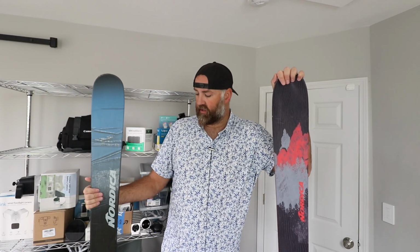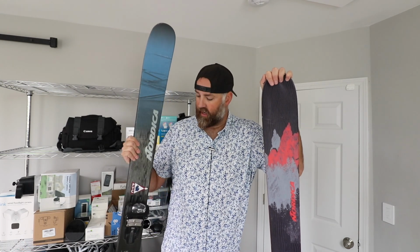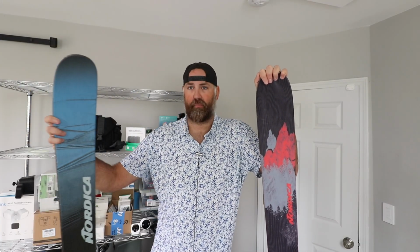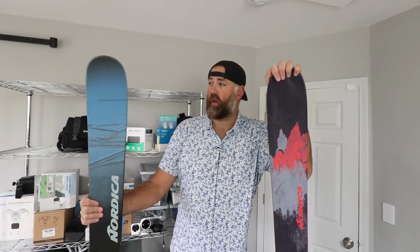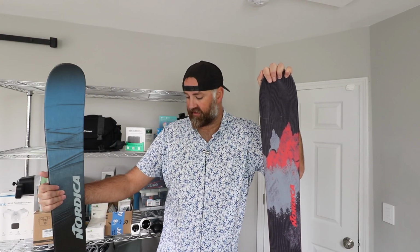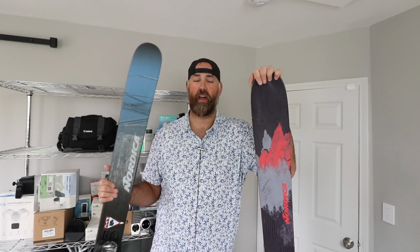So the Nordica Unleashed, everyone has their personal preference. I prefer the Nordica Unleashed because I love the edge grip that it has, the carvability of this ski, as well as just the playfulness and fun of this ski, and it's pretty lightweight. So this is the Unleashed in 98. I've also got it in the 108, and I've demoed it in the 114. But what I like about this is just the edge hold, the carvability of this thing, and it just feels fun going down the mountain.